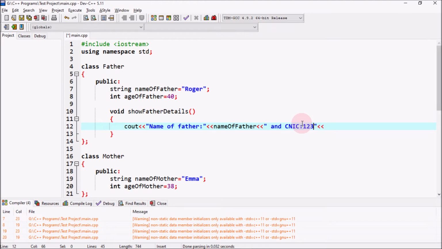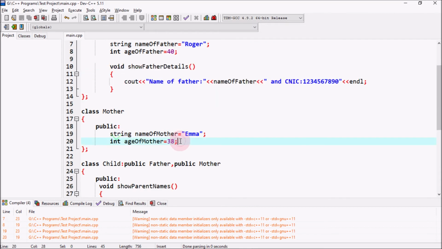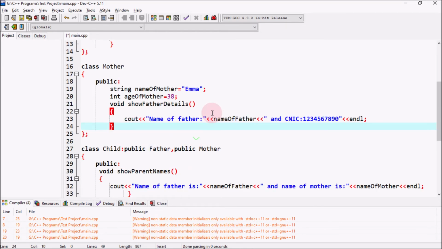It could be like 1 2 3 4 5 2 7 8 9. Okay, and I'm going to copy this whole method, go inside the mother class, and paste it over here. This would be name of mother, and the CNIC I will change to something else.